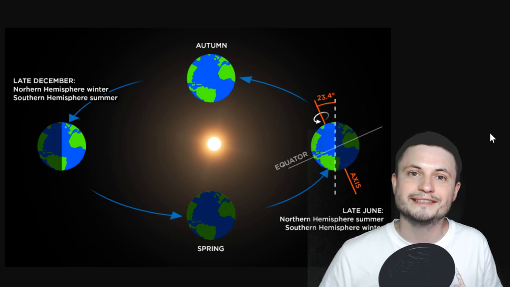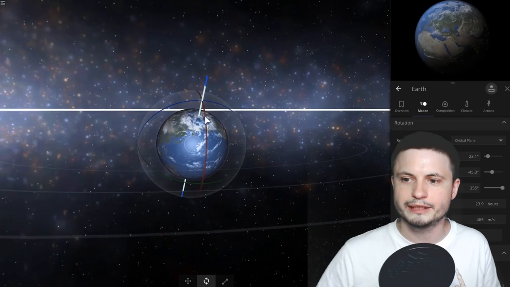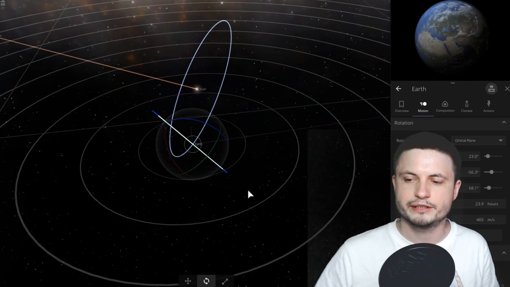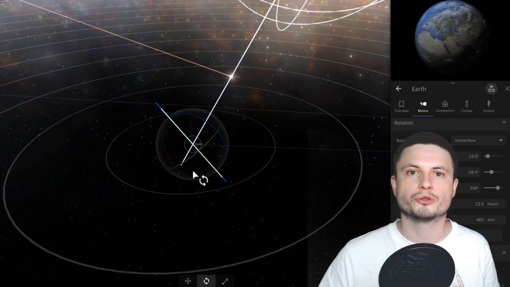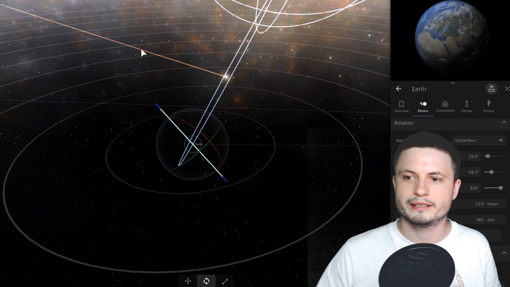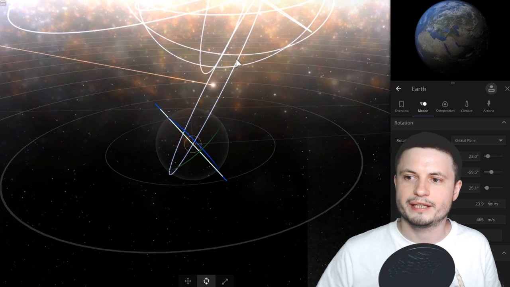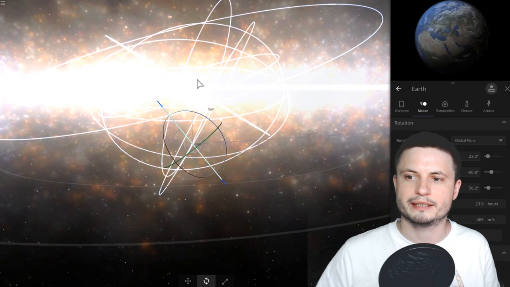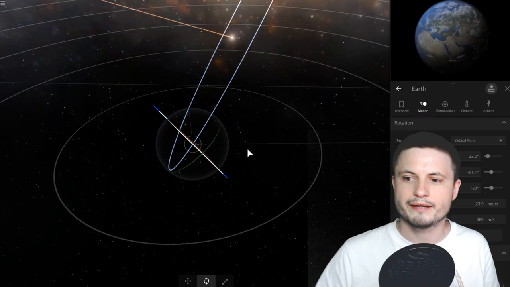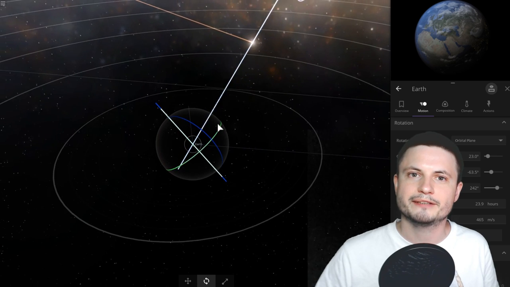So it does get a little bit more complicated, because now we have to obviously rotate our Earth a little bit to give it that 23.4 degree rotation of axes. And so now we have three so-called norths. We have the ecliptic north, which is formed by the Sun and the solar plane itself. We have the galactic north, which is formed by the galaxy and it's up, as you would call it here in this simulation. And lastly, we have the celestial north, which is formed by Earth and it's pointed slightly differently as well.